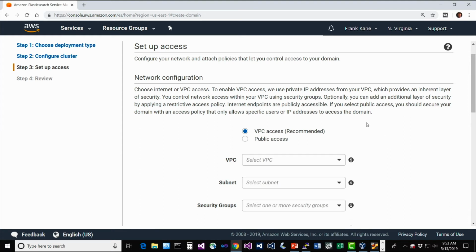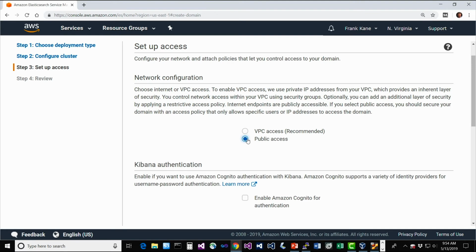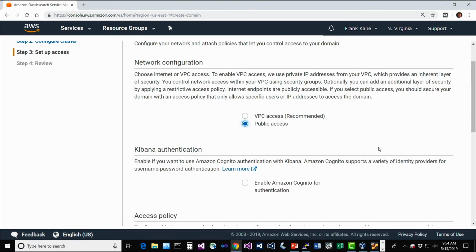Again, if you are in a secure environment, you would want to set up a VPC instead and keep your stuff within it. But since I actually want to access this from outside of AWS's internal networks, I'm going to open it up publicly. But it won't be quite as scary as I'm making it sound because we will still lock it down to my IP address at least.